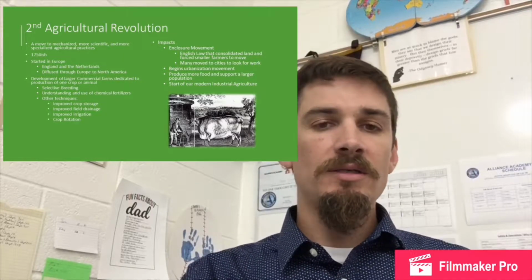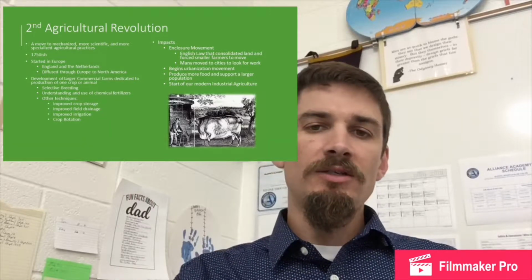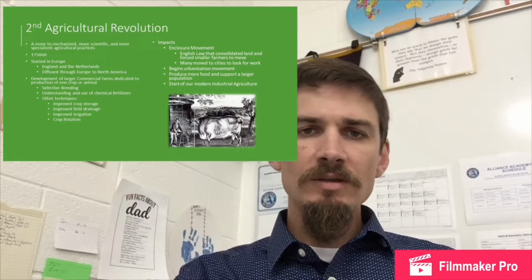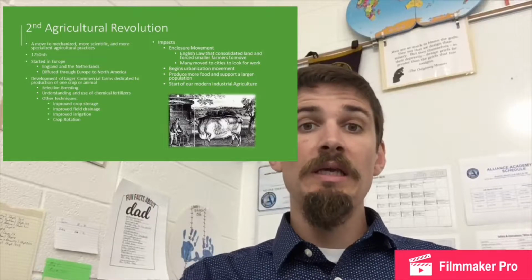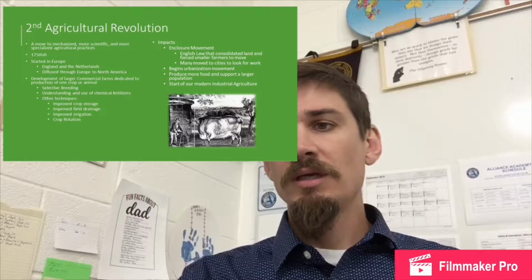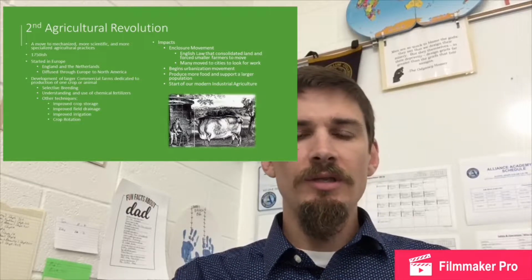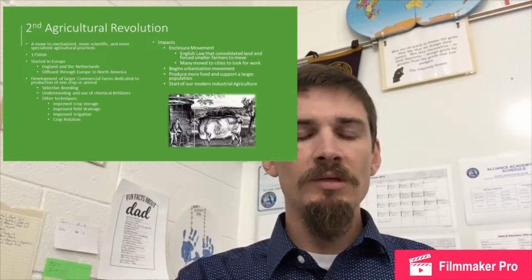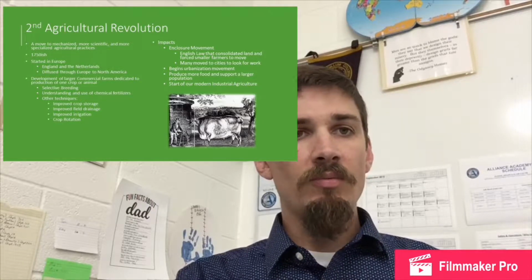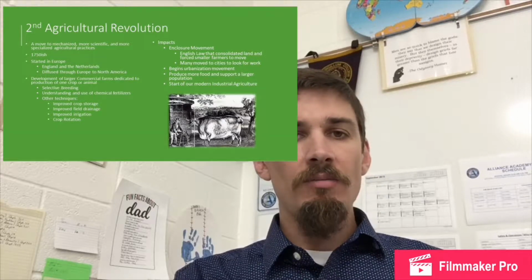So you do have the process of selective breeding, which has happened for a long time, but hasn't necessarily been widely applied. So selective breeding of plants and animals to get the particular quality that you're looking for out of that product. Because of the more scientific approach, the idea of chemicals and the use of chemicals is going to become more important. The understanding of the chemical processes in agriculture, so what specific elements are important to the production of crops.